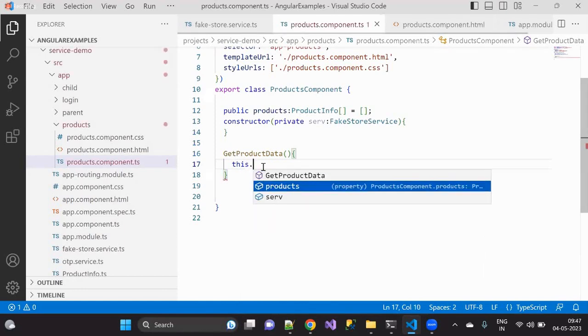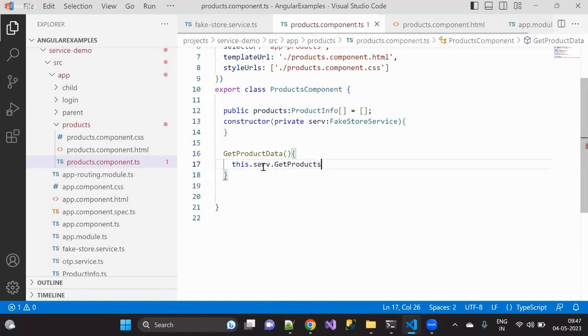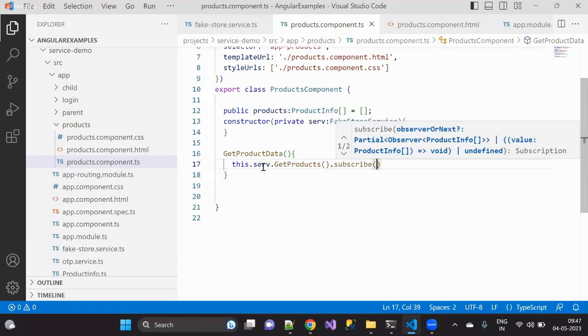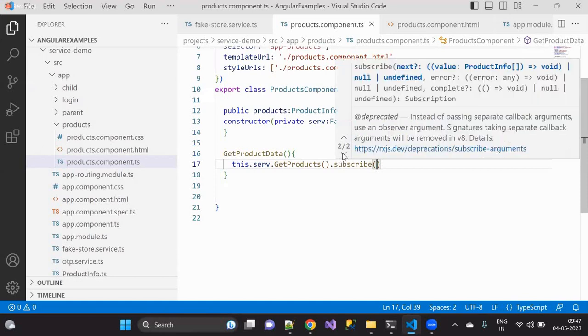this.service.getProducts, and we have a method that is the subscribe method. Now if you observe the subscribe method, every time it is making an observer call and getting that information. See this, right?